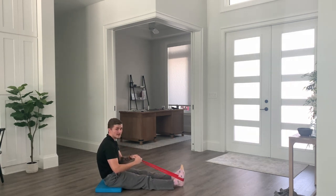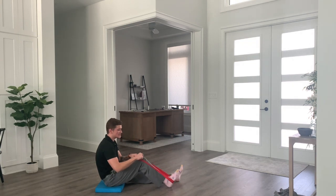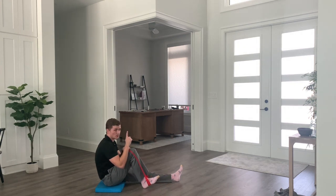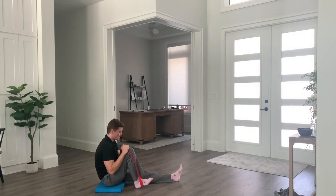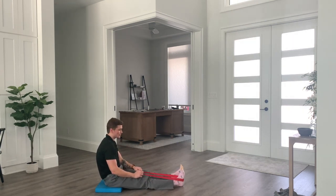That band is going to really get some resistance when you're coming back down. You want to press your knee down into the ground. When we're coming up, make sure that your knee stays pointed up — you don't want it to lean to the right or left. Keep it in a straight line pointing up to the ceiling. It's really going to be important to pull it in as far as you can, and then really stretch it out and push down to the ground.